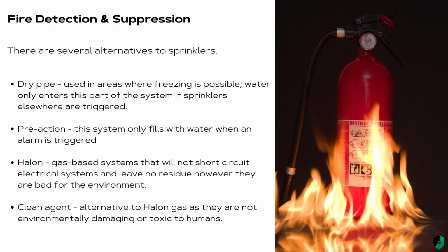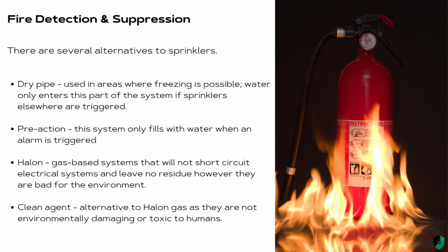We have the dry pipe. Used in areas where freezing is possible, water will only enter this part of the system if sprinklers elsewhere are triggered. We have the pre-action. Now, this system will only fill with water when an actual alarm is triggered. So there is no risk of the pipe bursting and then water all of a sudden spilling on the computers even when there was no alarm.